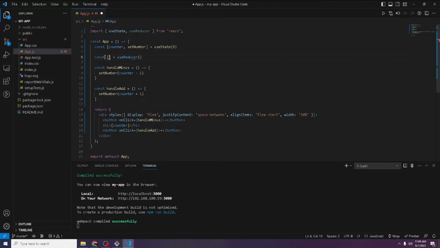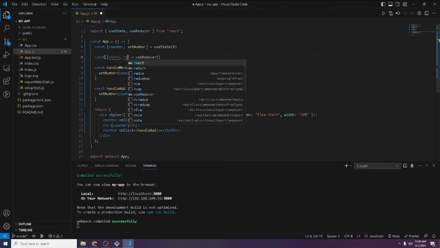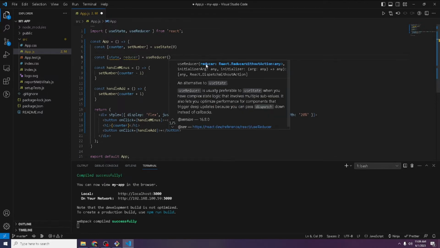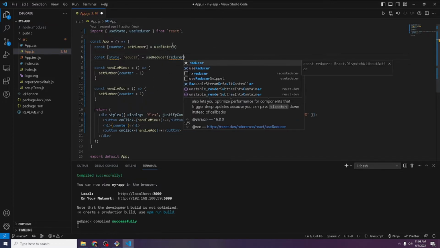Let's use state and then dispatch, and the reducer. First one is the reducer function, and the second one is the initializer or the initial state of our state. So here, let's create a function reducer.